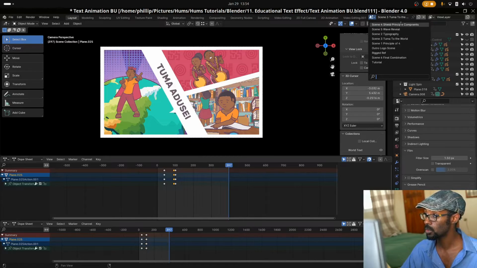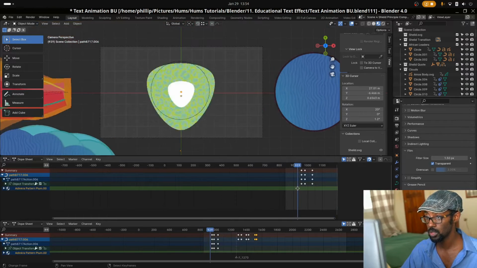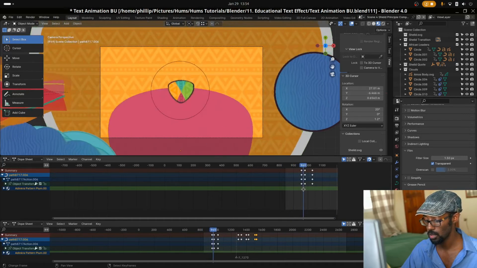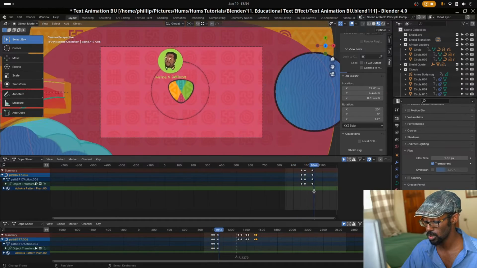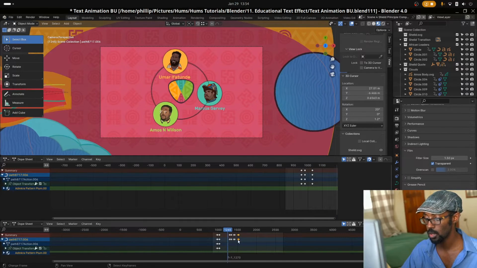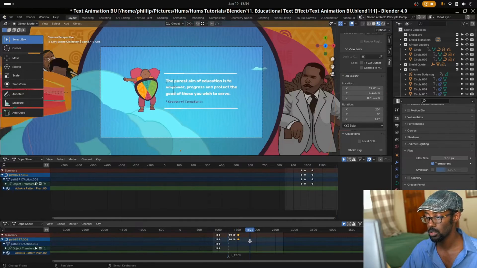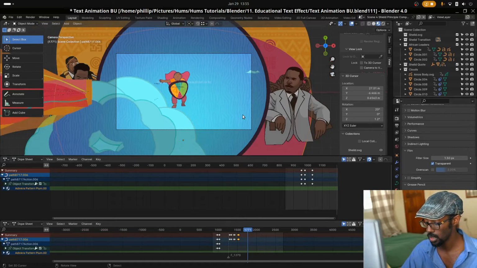Let's go to it quickly so we can see it. Cool. So we go to the start, we see the shields just kind of show up and overlap what was already there. All of these layers go over the original scene to reveal the new scene. And in this section now, we have a situation where we have more than one motion scene inside of a Blender scene. This is where I use the Z depth technique to add different scenes. Now this is a way to add scenes to Blender.